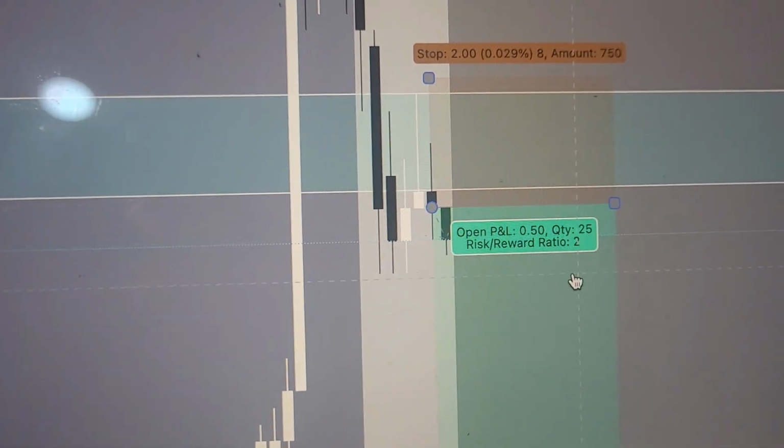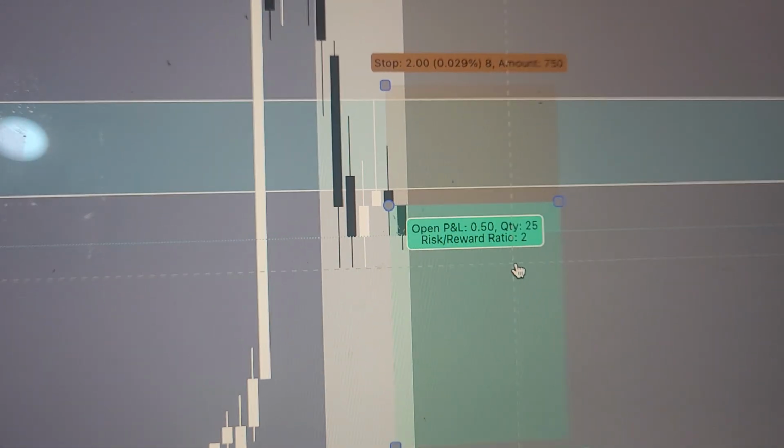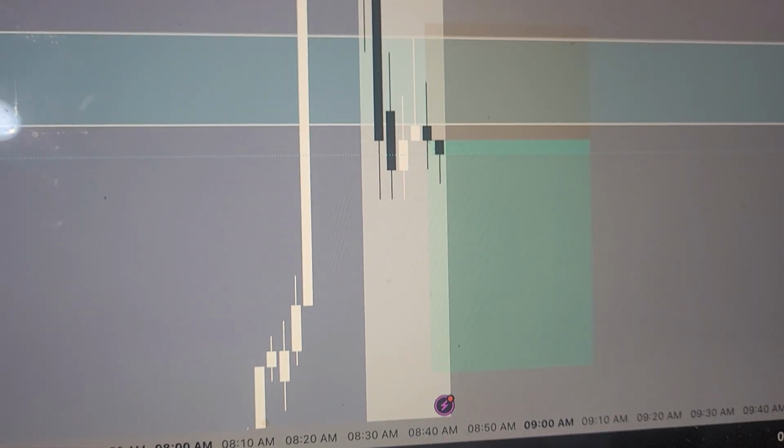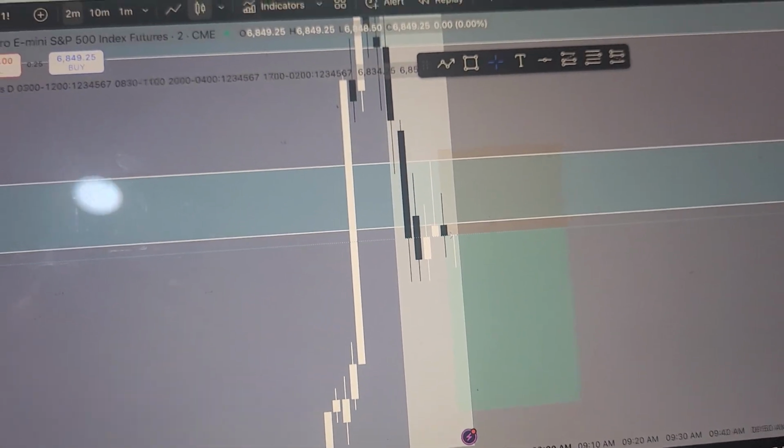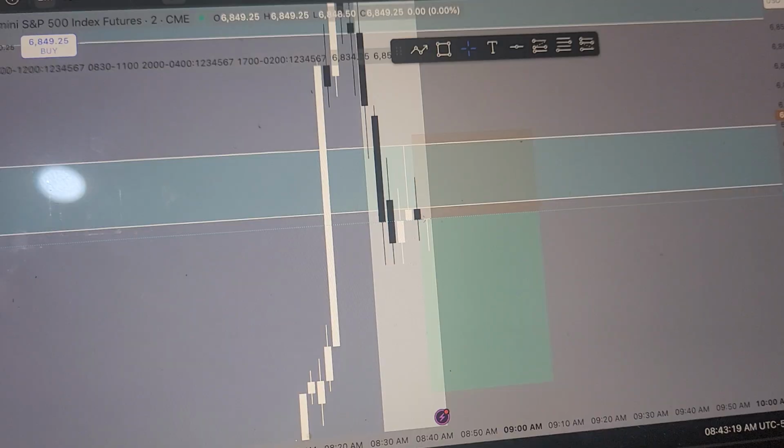So this is how price is currently looking. I'm waiting to see if it can create a low so that I could potentially mark up this zone. If it was 825 contracts. So yeah, I'm just waiting for price. Price is here right now, and then let me explain it real quick.